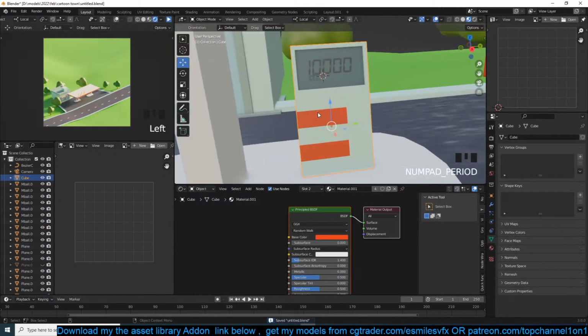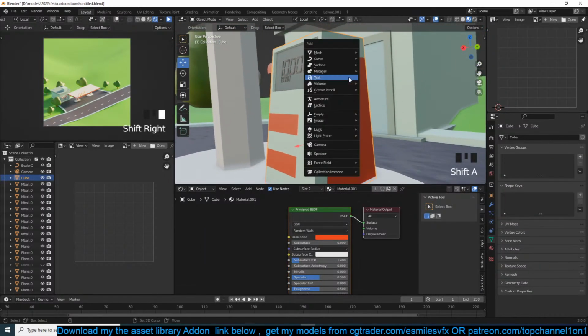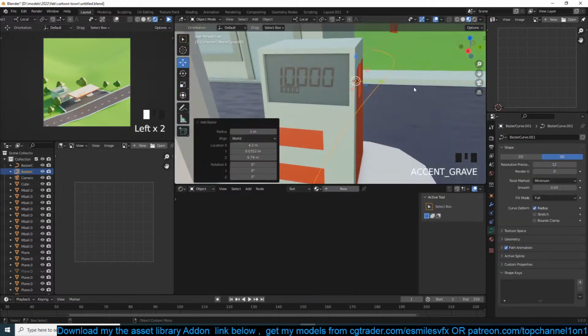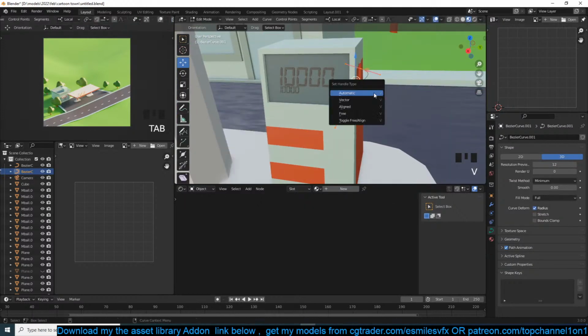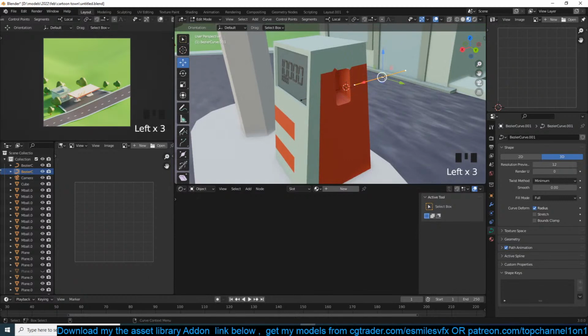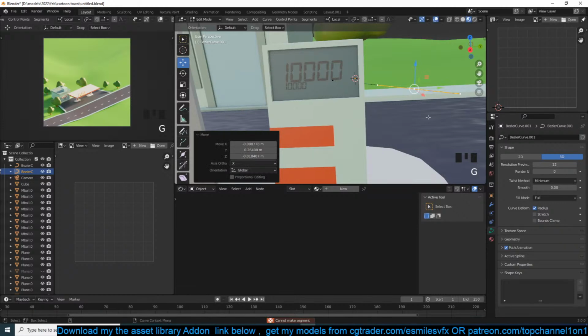Yeah, so let's do this pump thing. I'm just going to grab a curve, use auto, start moving these around.